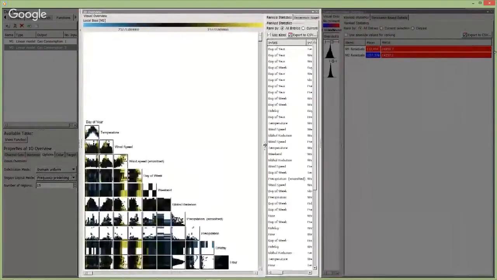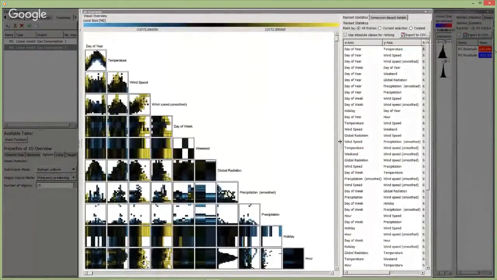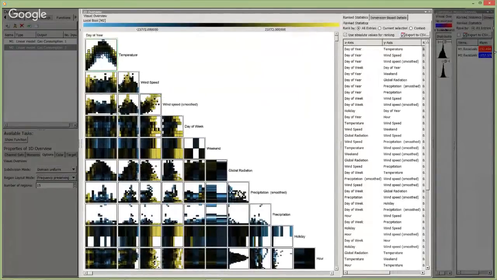Now, two-dimensional interactions of features are considered. The coloring of the plots shows the local prediction bias of the model. In other words, it shows a local tendency of over or underestimating the target. Structural patterns in the coloring suggest systematic errors by not accounting for these effects correctly. The top-ranking interaction of temperature and day of year shows that the same temperature value can yield different consumptions depending on the period of the year. This indicates that an interaction of the two features should be included for accurate prediction.